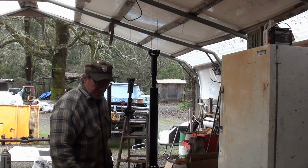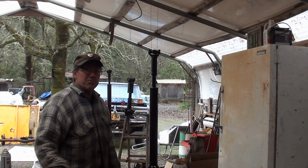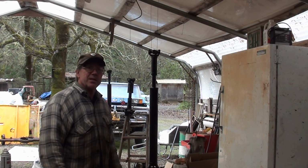So, that completes our drive shafts. And once they dry, of course, we'll wrap them up, stick them on a shelf. Wait for the installation. So until then, for Redneck Restoration's This Old Truck, I'm Jeff Bradshaw.